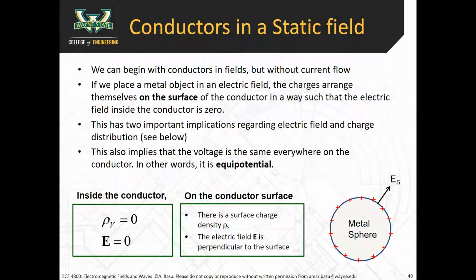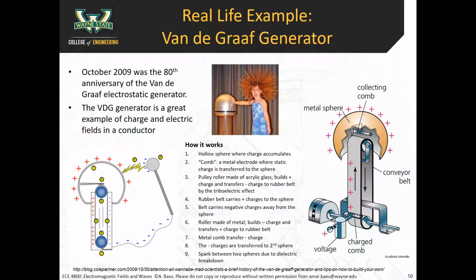All right, so as a result, the electric field is perpendicular to the surface of a metal. And this is a rule that applies to all metals. Whatever the shape of the metal is, whatever type of metal you have, the electric field on the surface of a charged metal always is perpendicular to the surface. Here's one example of where this type of electrostatics plays a role.